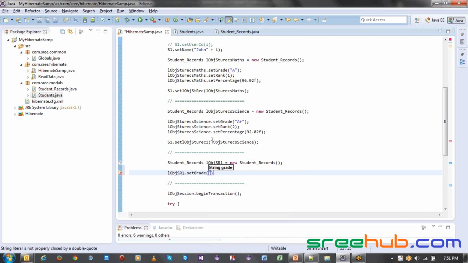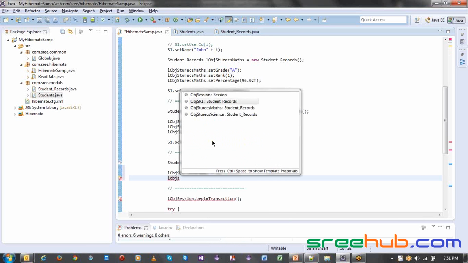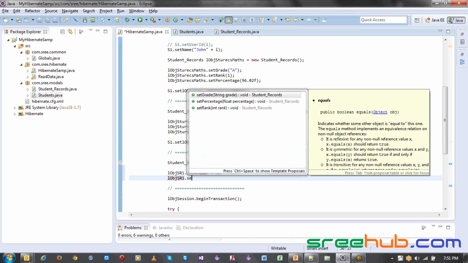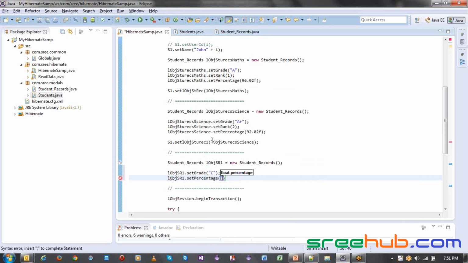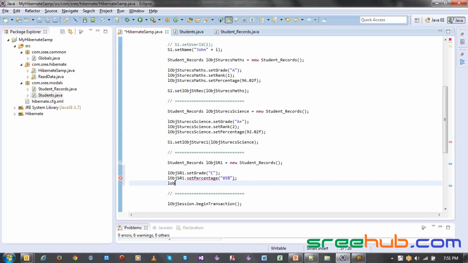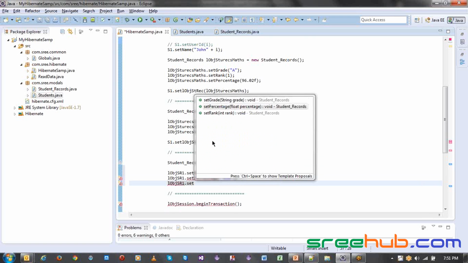Let's say it is some CC, and you have your object dot setPercentage. Let's say this is some 85%, and then you have setRank.